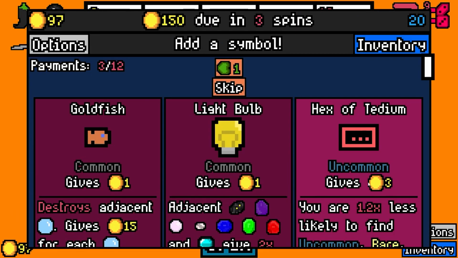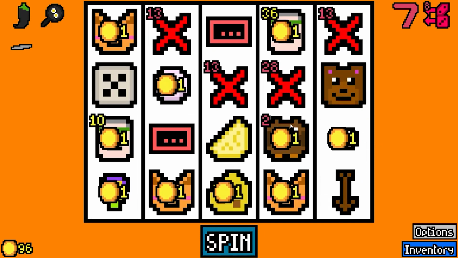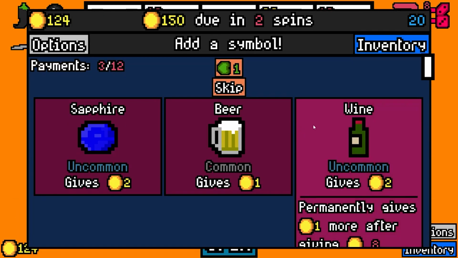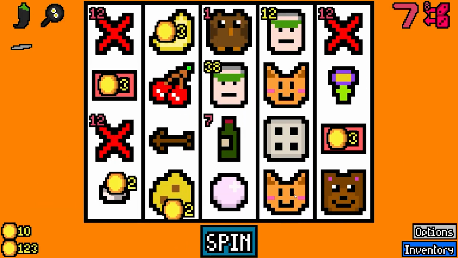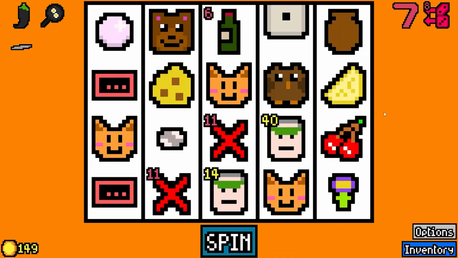More hex of tediums? Why not? Wine, beer, sapphires. Doesn't really play well with what we got. I mean, this will eventually turn into a threefer, so I'll take the wine. And there's things that'll consume the wine eventually. Big urn can be broken by a hooligan. We don't have a hooligan, but it pays two by itself.